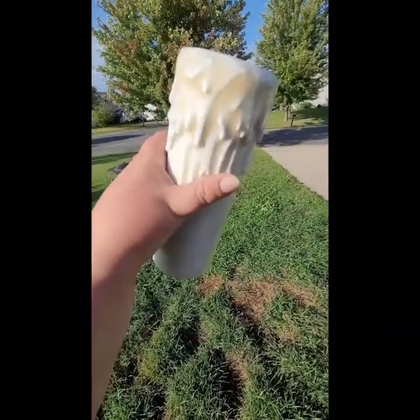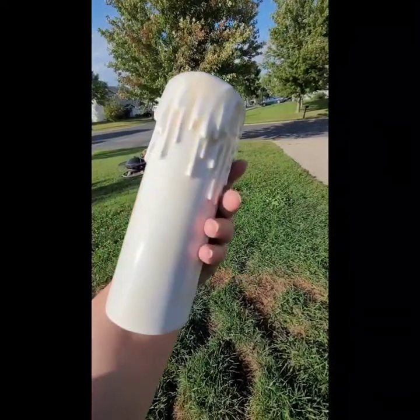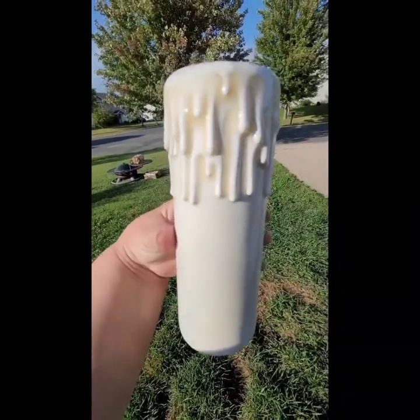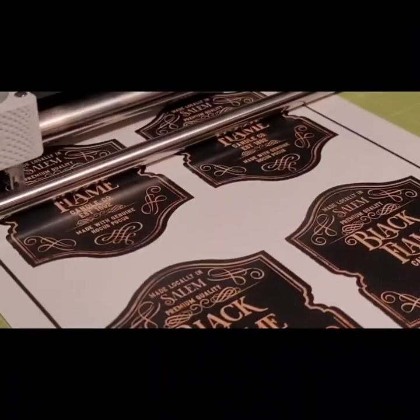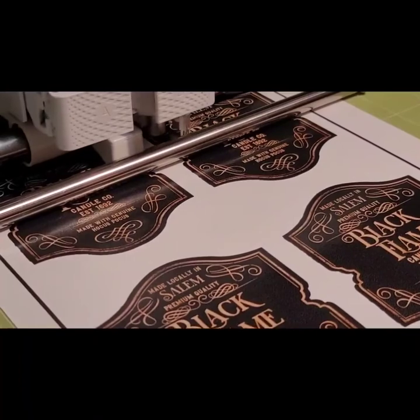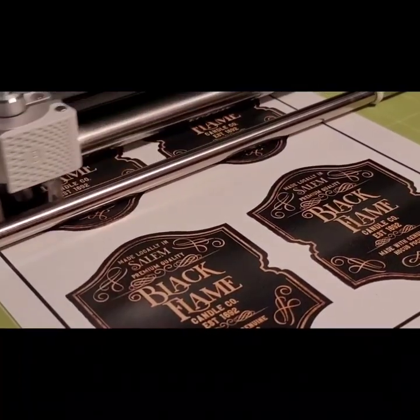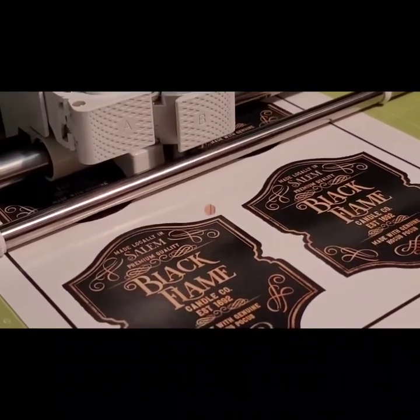Here we are. First layer is cured and dry, and I've fixed my rim, so that's looking good too. All right, let's cut our label. Here's the water slides. I'm not going to go through in this video how to make them and print them and seal them and all that type of stuff. I'm even going to skim over putting them on a little bit as well.